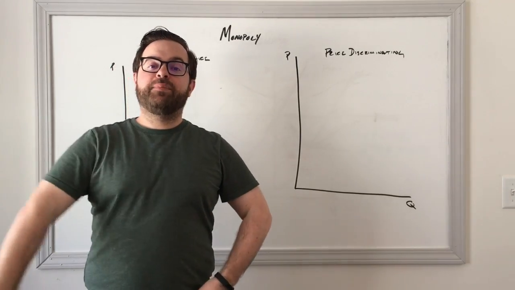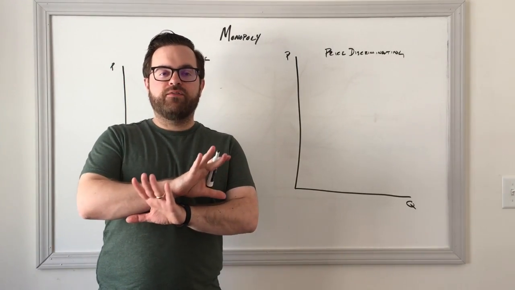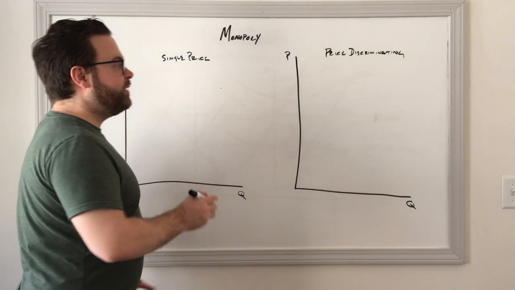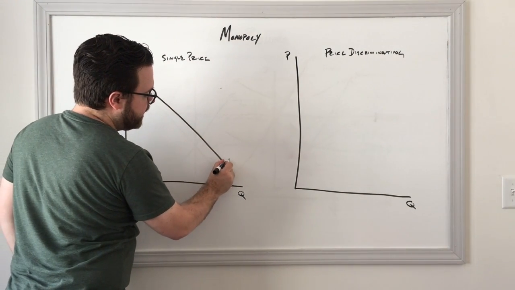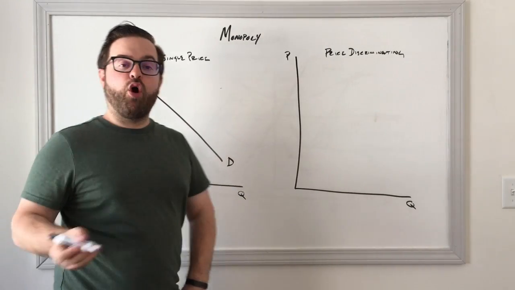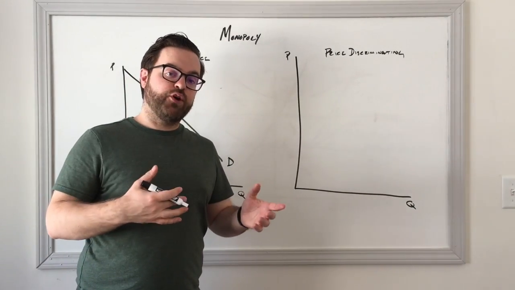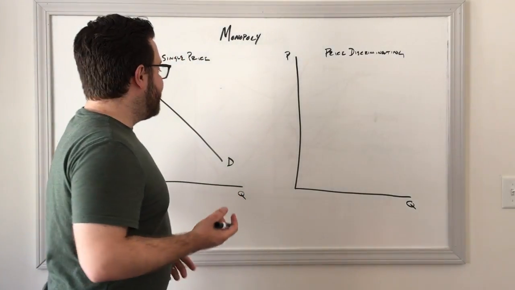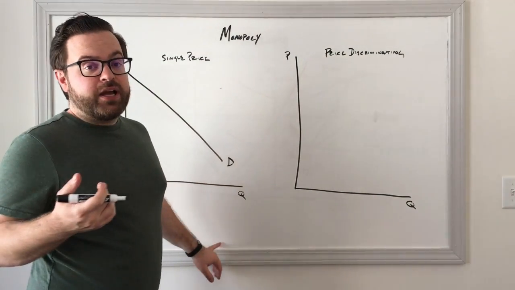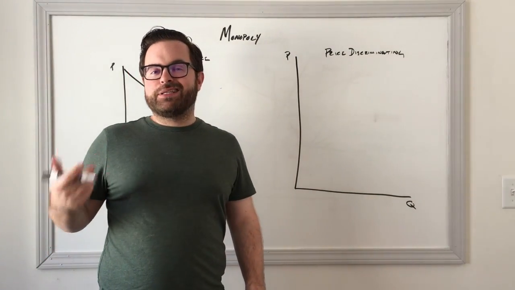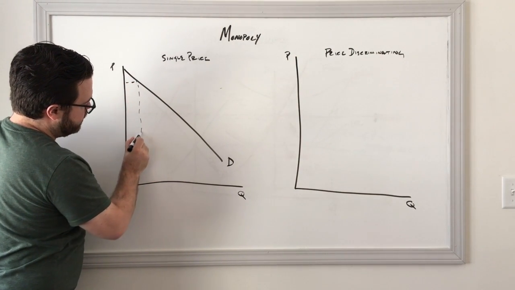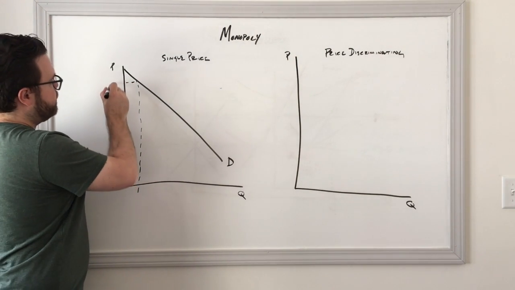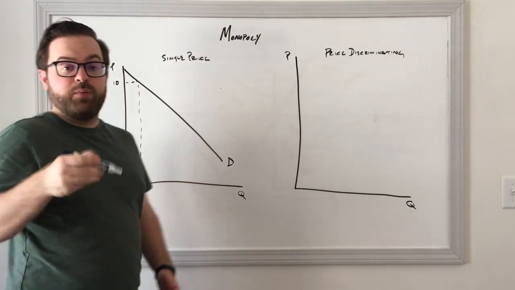So since the monopoly is the one producer of the good, period, that means they are the whole market. And since they're the whole market, they're going to get the downward sloping demand curve all by themselves. There's no market firm separation here. Now, if it's a single price, that means everyone is going to get charged the same price on the monopoly. So let's say the first person pays $10. Right? One person pays $10.